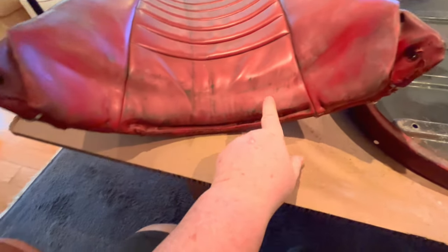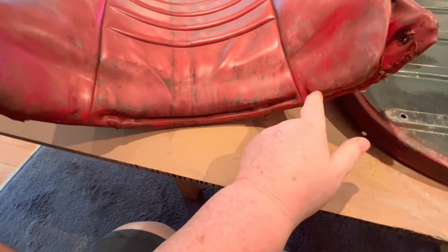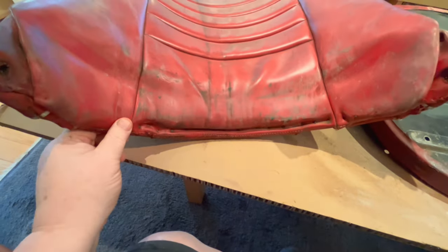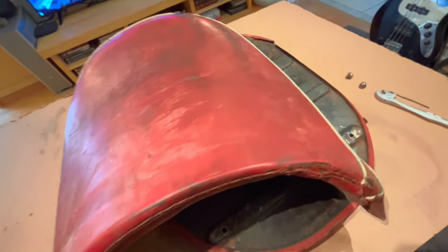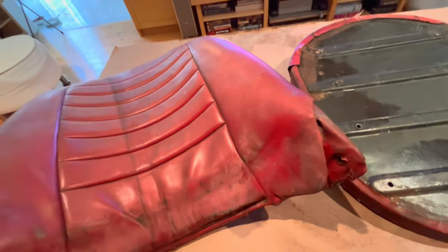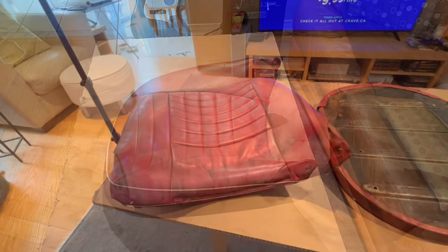Anyway, there is a nailing strip along the bottom here, or you can actually see the nails in here as they were applied from the factory, I believe. So we've got to remove this series of nails below here to detach this bottom fabric. And I'm sure there's a big nailing strip under there as well. Hopefully that's in good shape, like it was on the driver's side. So that's pretty much about it as far as I can see. So let's go ahead and start taking the material off this back and see what's underneath. Probably another cover.